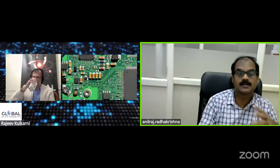And what kind of standards need to be followed in conformal coating? Basically for conformal coating, IPC CC 830 is a standard to be referred to, where the thickness requirement and the controls to be taken before the conformal coating are properly defined. Then the basic industry standard like J-STD-001 also talks about the requirements for conformal coating, and the controls to be taken before and during the conformal coating. Everything is written in J-STD-001.